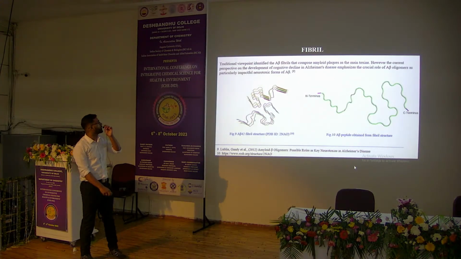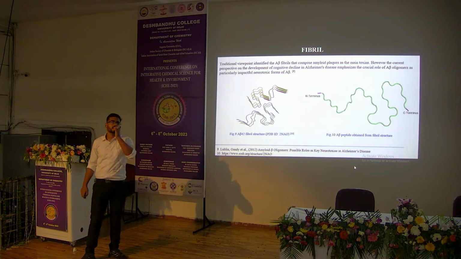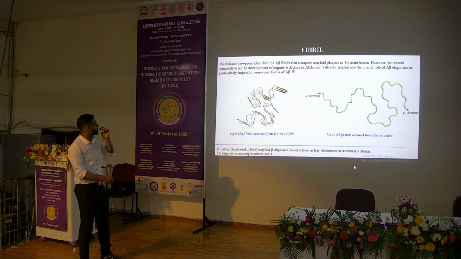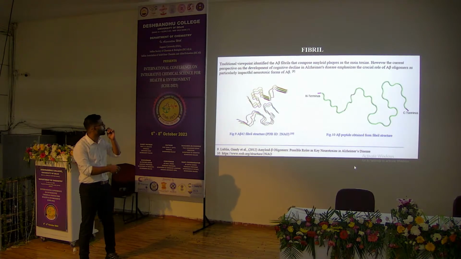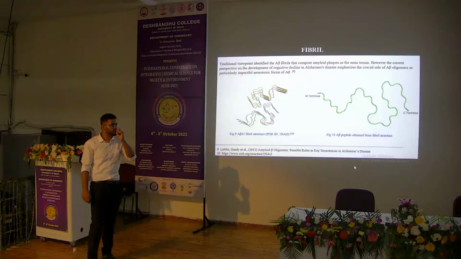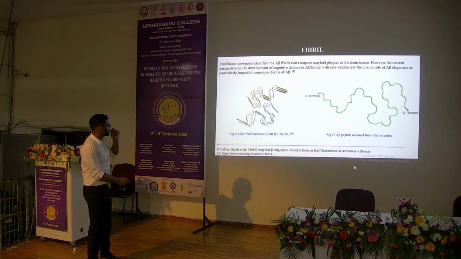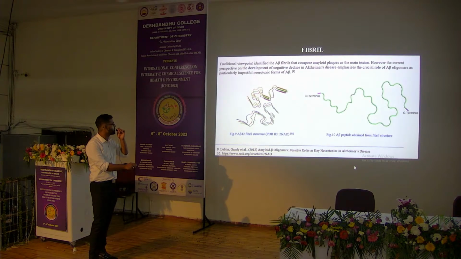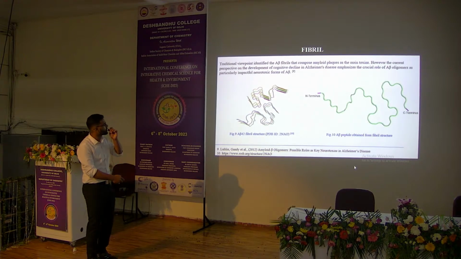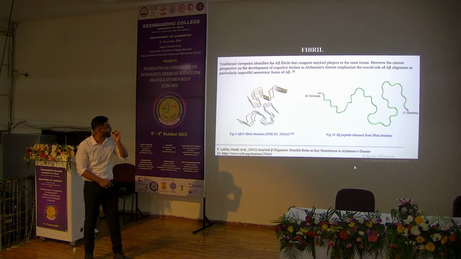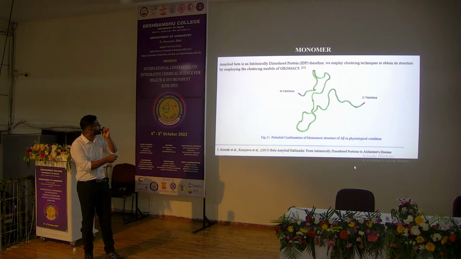Now, I have been continuously saying peptide, peptide, peptide. So what about the structure of the peptide? First, this peptide here is the classical, traditional fibril peptide of amyloid beta, which I have taken from the Protein Data Bank. It's used for traditional studies, when we have to study Alzheimer's disease computationally, this structure is taken. But the issue with this structure is that the amyloid beta peptide is actually an intrinsically disordered protein.